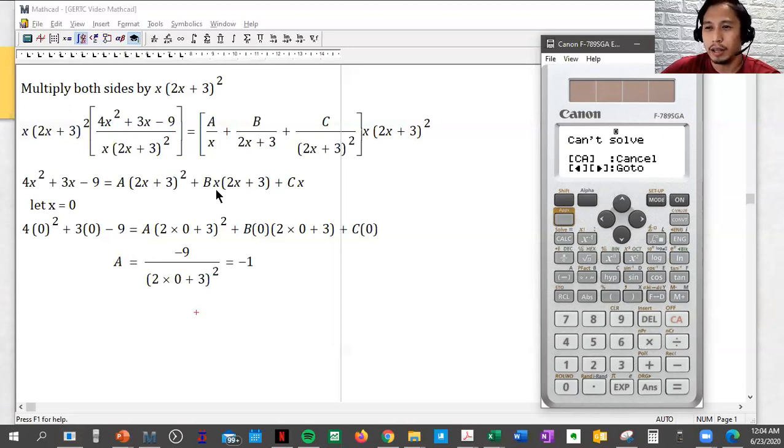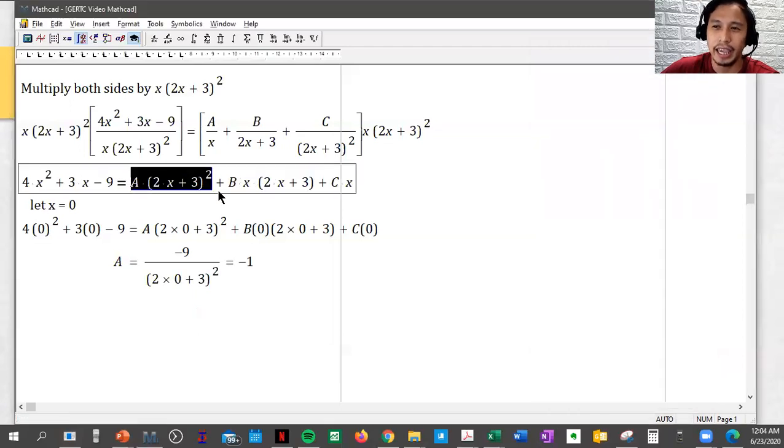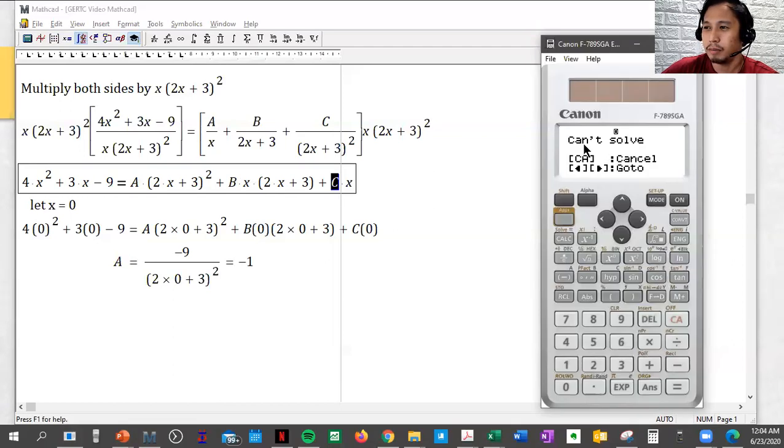Kasi, ganito yan. If we are to make x equal to negative 3 halves, yung makakancel dito are a and b. No? It leaves c as the variable or the remaining unknown. So, ibig sabihin yan, that's the reason why this is can't solve. Kasi dapat c yung i-solve mo dito, if you are to make x equal to negative 3 halves. Okay? So, tingnan nyo. See, it gives c equal to 3.